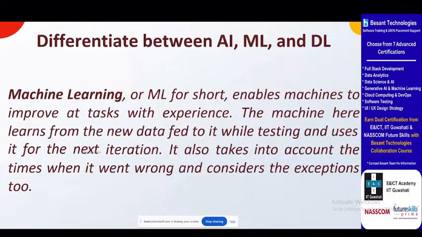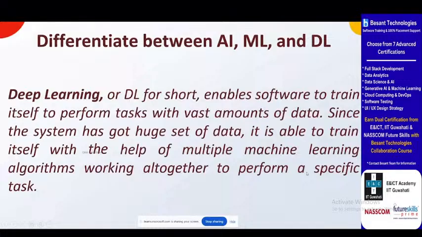And what is ML? ML is nothing but from past experience or past data sets, it is going to give you the outputs. In machine learning, usually you have test data and trained data, two things that it will use. Next is deep learning.